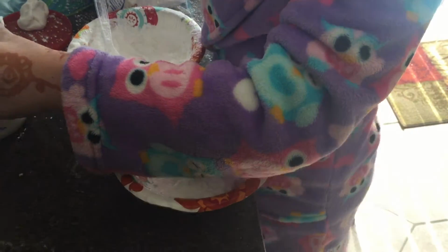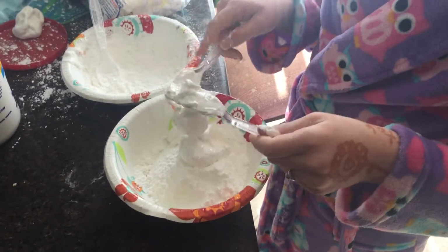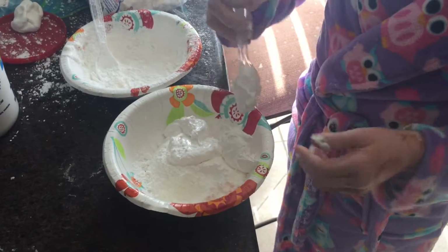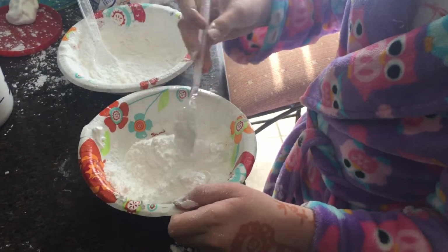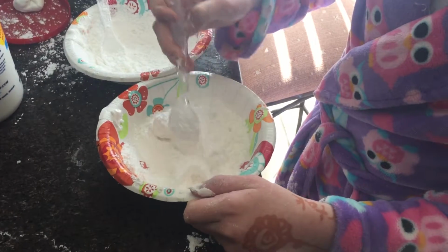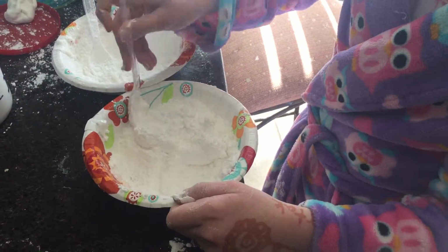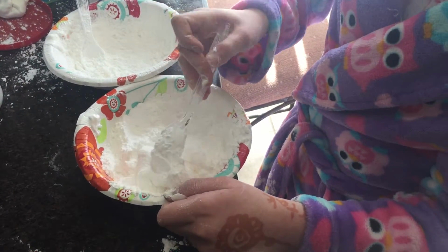So, I'm just going to keep adding that marshmallow fluff in. Then once I have enough, I'm going to put one of the spoons down because I don't need any more. I'm going to fold powdered sugar over it. Now, I don't know if I put enough because the marshmallow fluff is going to be even more sticky, I think, than the actual marshmallows because there's other things besides just marshmallow in it.